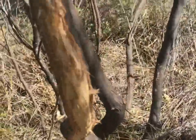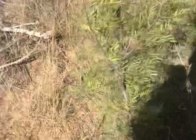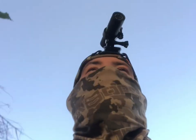Got some more rubs. That was pretty fresh. Tree I was sitting at, so we'll see. I'm tucked in. That's about two does. I believe two does. It's walking away. They're bedded down. It's too much.